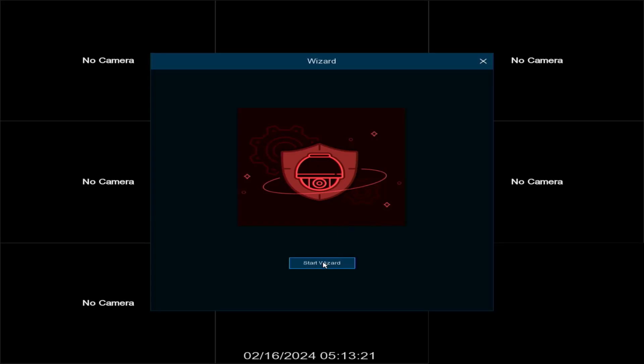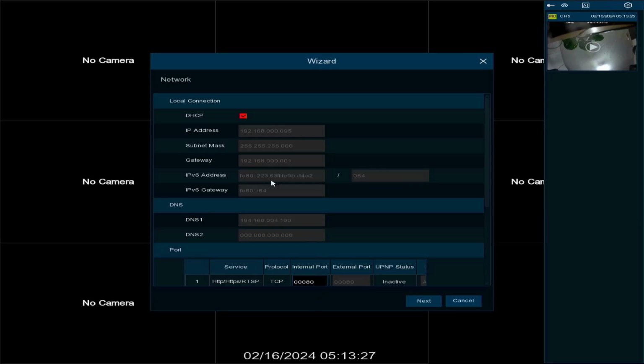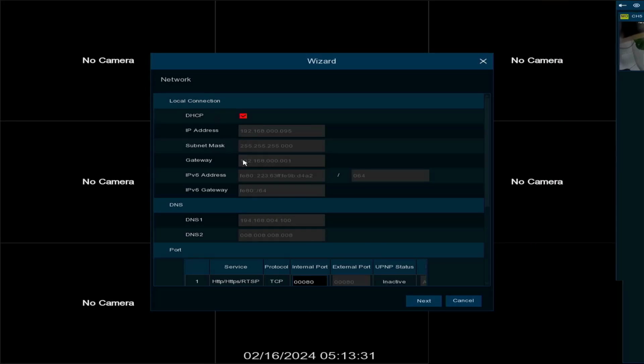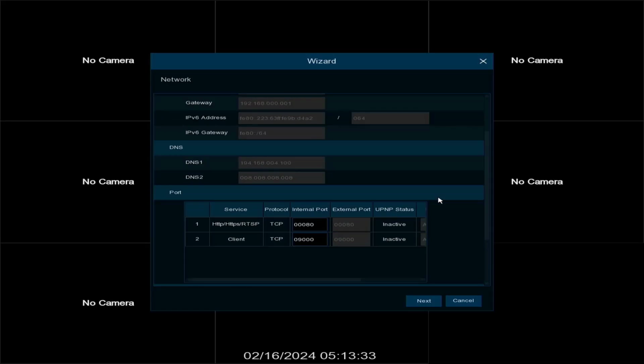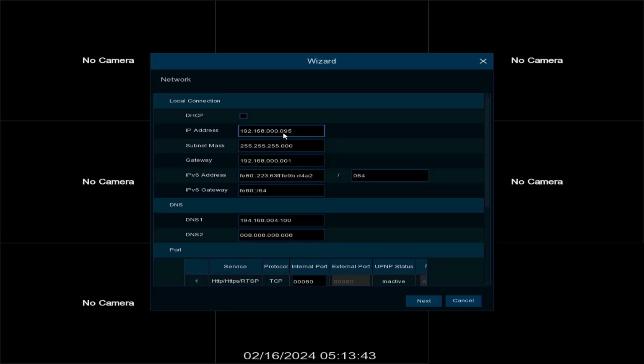So now we're presented with the Startup Wizard, so we can check the date and time is correct there, and then we can move on. So how's this unit connecting to the network? Is it going to use DHCP or static? For this demonstration, I would always say use the DHCP, let it pull the address, and then make that a static address. But I'm going to give this a slightly different address here.